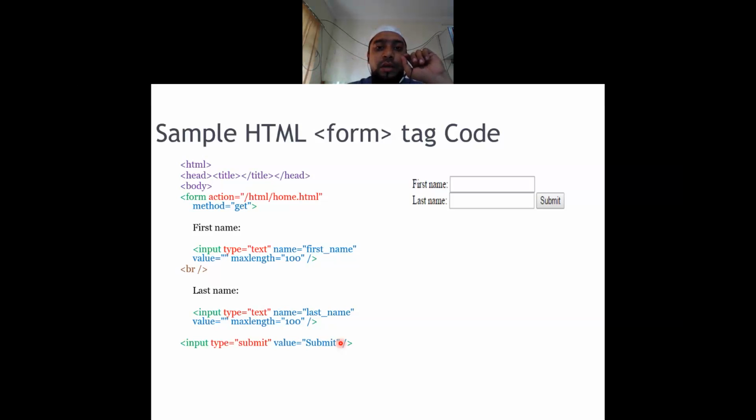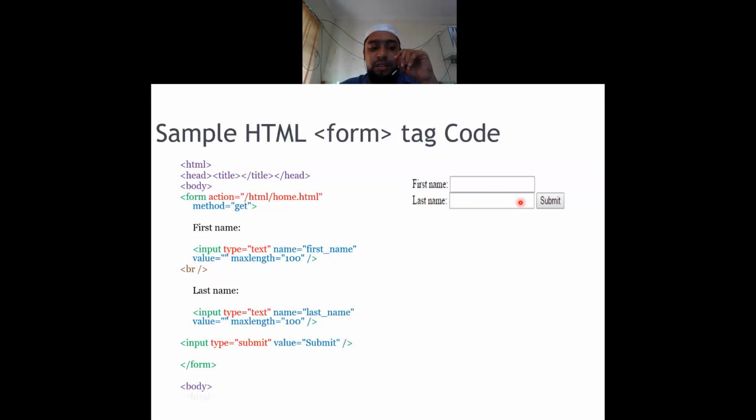Fine. Now, it's always a good practice to mention whatever attributes are required with their values. For example, here I have mentioned value equal to blank, nil. I could have left it without even specifying it, but it is always a good practice to mention it without losing any data. Okay. So once these three controls have been placed, I'm closing off my form. There is no other control required in that particular form.